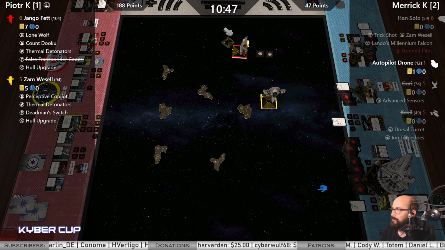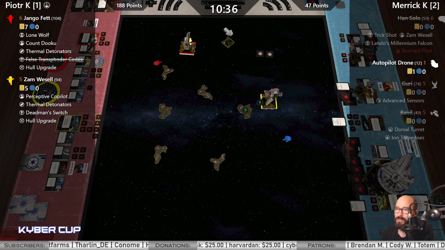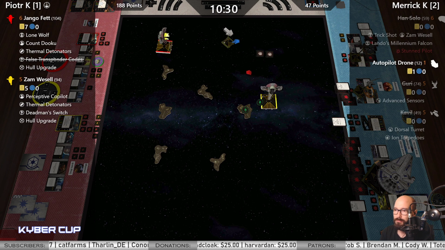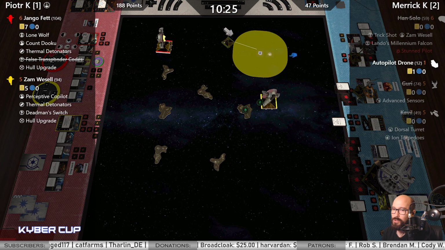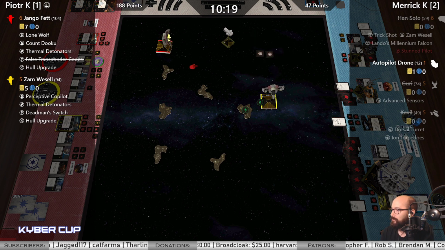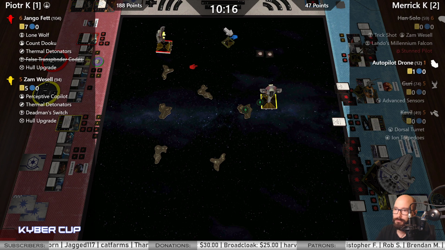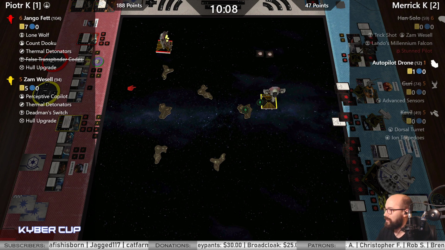Hard one from Zam. Double focus. And yeah, Jango's not sticking around for that. Goes for the boost. Alright. Gonna roll for one. Can he Dooku it? Is he in range two? He is not. Oh, he dies from the charges. Alright. That is it.